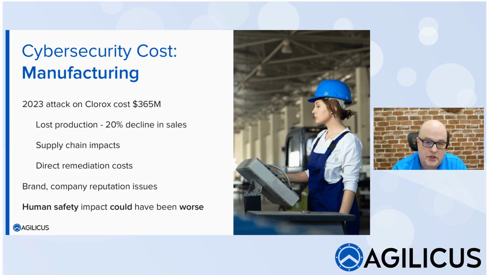So think about supply chain, just-in-time manufacturing. There's a truck arriving this afternoon with the things I'm going to manufacture and ship out tomorrow morning. If I stop producing, those trucks are still in flight. That's why at the very height of COVID, oil went negative in price. They had a bunch of boats on their way to Louisiana, and there was nowhere to store it. And the price of oil suddenly went negative. So supply chain impacts can have a long-term cost here. They might have had to sell off product or lost their slot in their suppliers.